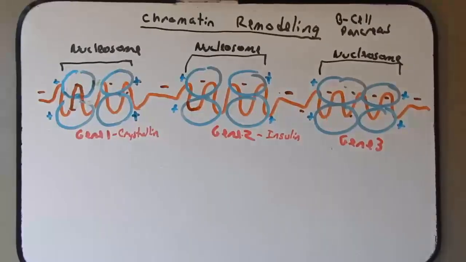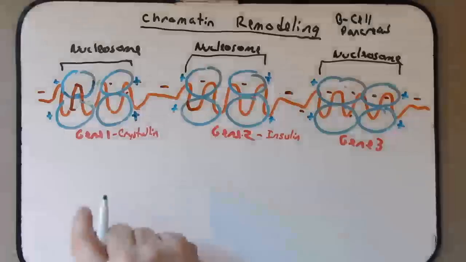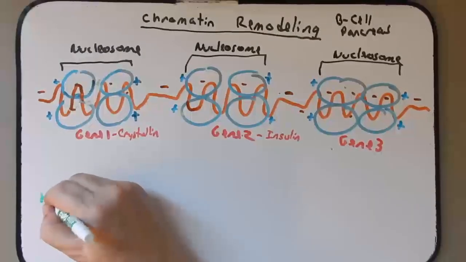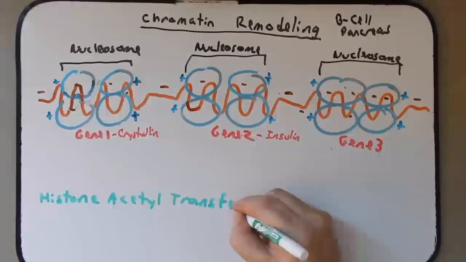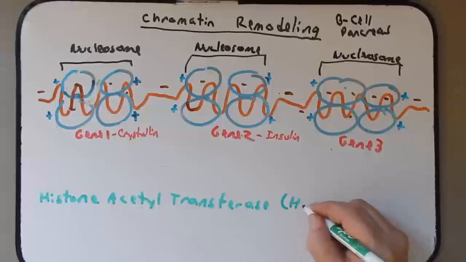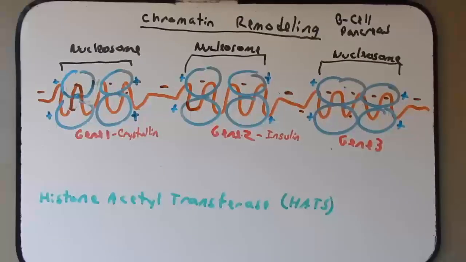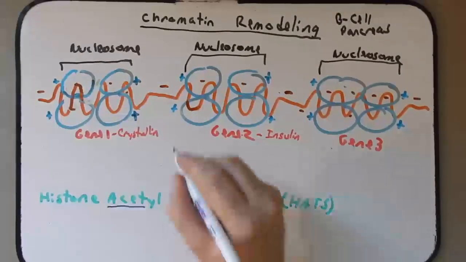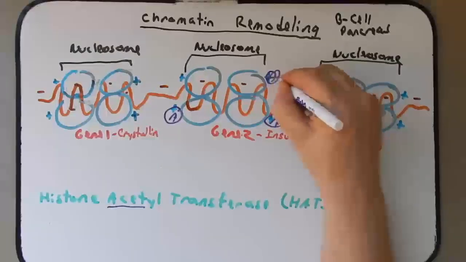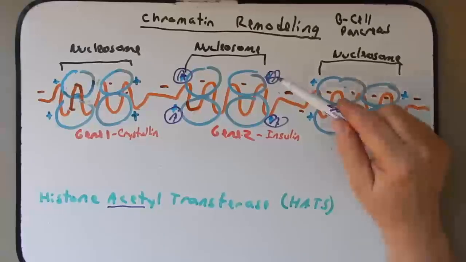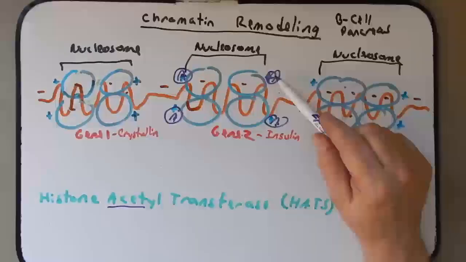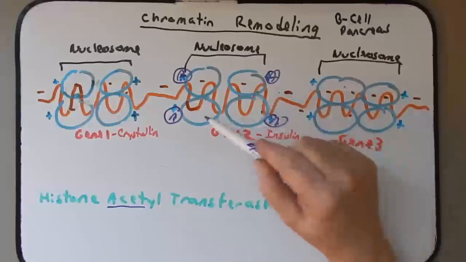But there is another set of proteins that I need to talk about that are going to be important in pulling these histones off. The first enzyme I'm going to talk about is an enzyme called histone acetyltransferase. And we will usually just call these HATs. And what histone acetyltransferases will do, as the name implies, is they will take an acetyl group and add it to the histones, at the positively charged amino acids of the histones. And by doing that, it neutralizes this positive charge. In neutralizing this positive charge, these histones now will fall off.